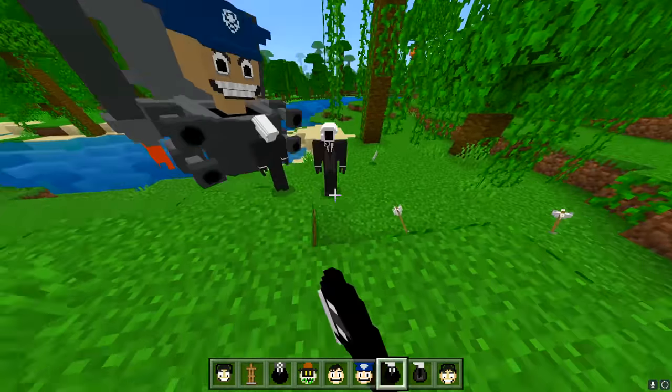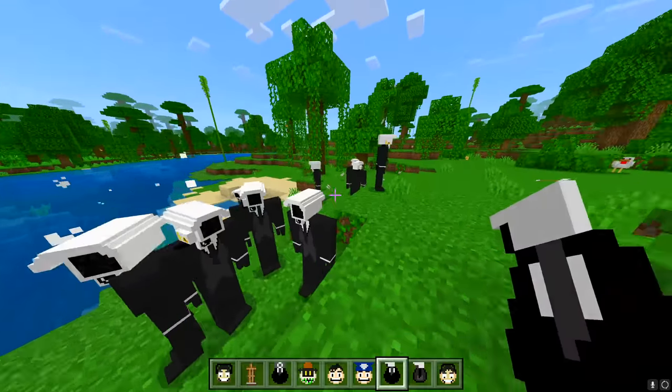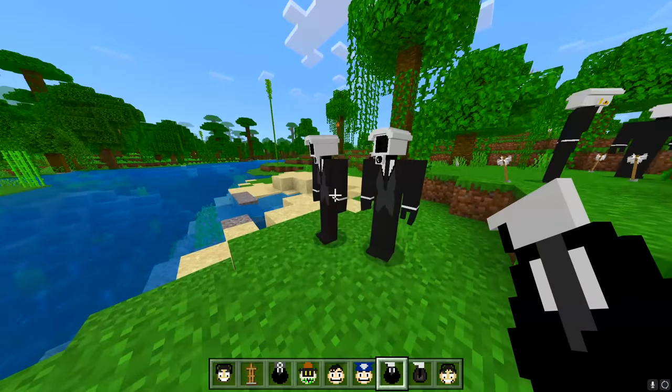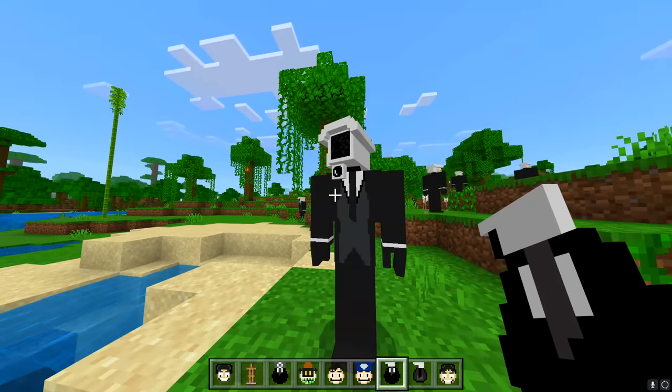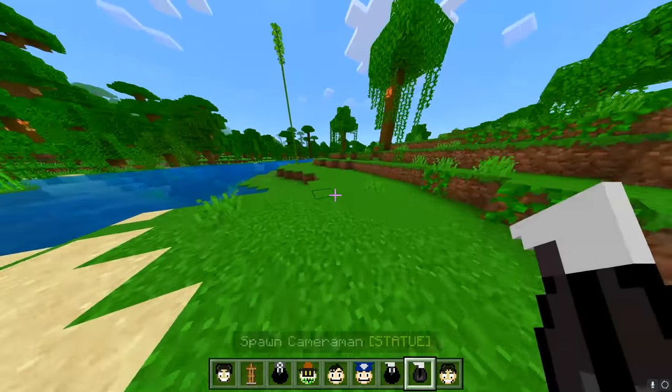Come on, cameraman. You know what? I'm gonna spawn in a few of them. There we go. These guys didn't even do anything. It was just a 1v1, and this little guy beat the policeman, which doesn't really make any sense. But anyways, we have a cameraman statue.